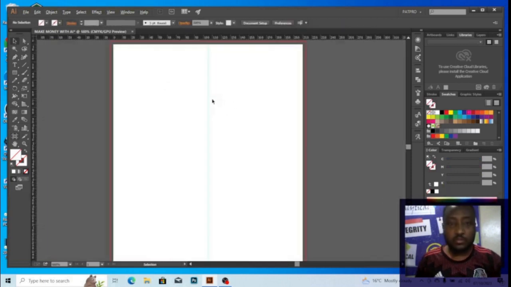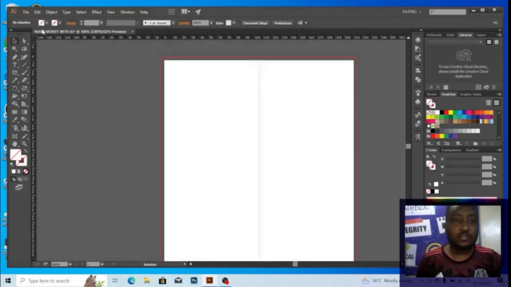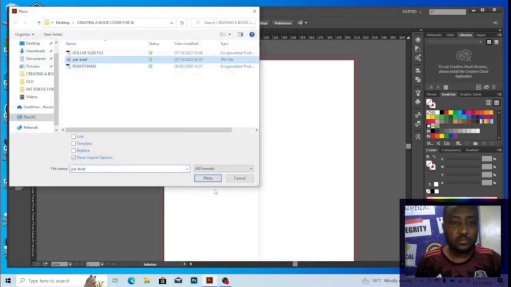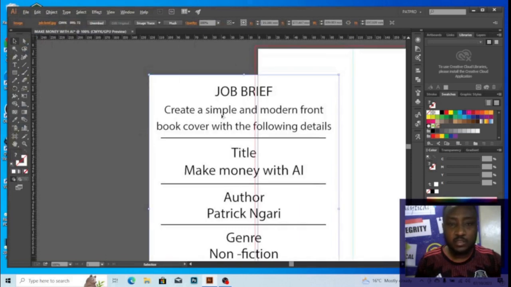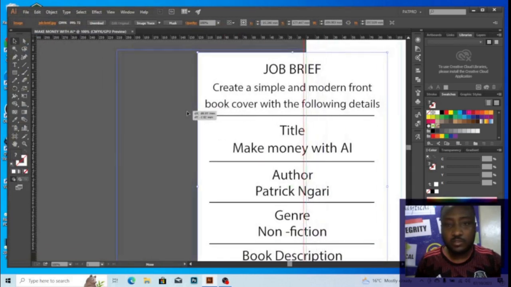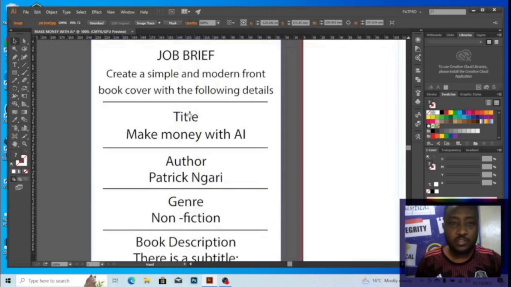Okay, it's also important to read through the brief. So in this case I have the brief on my desktop. So let's see what the brief entails. So here we have it. This is how the brief reads. Job brief: create a simple and modern front book cover with the following details.